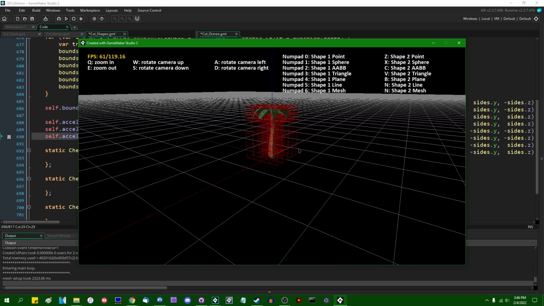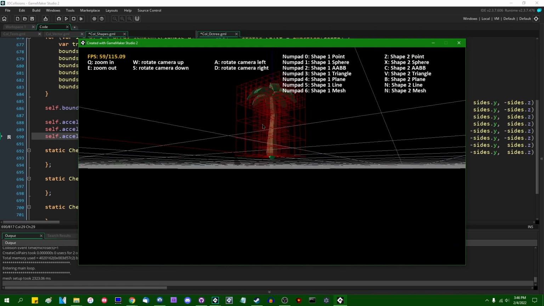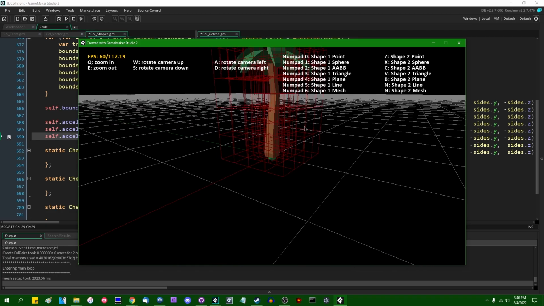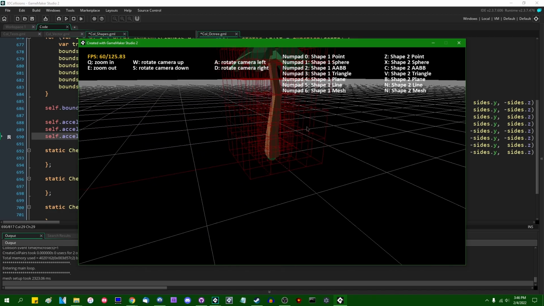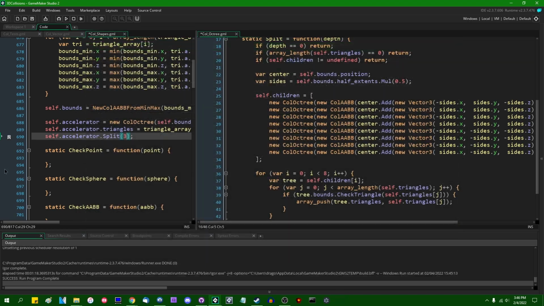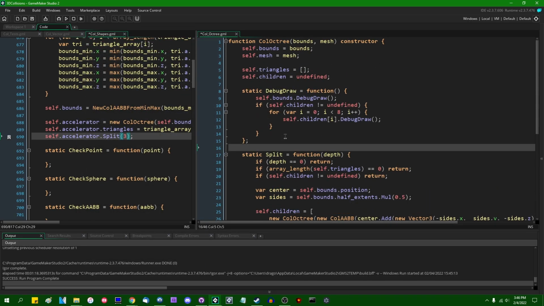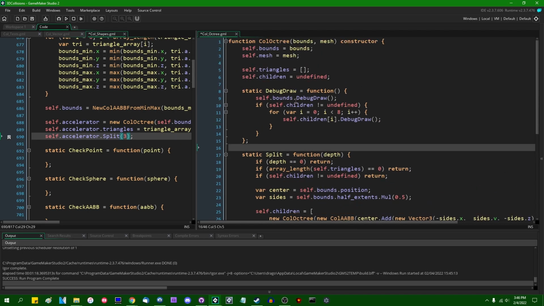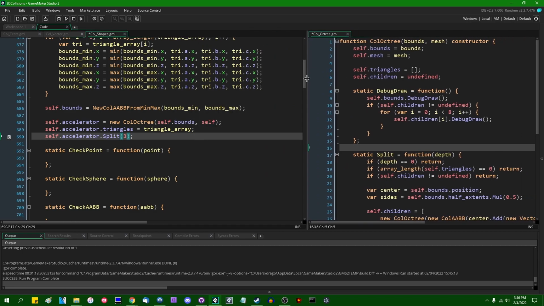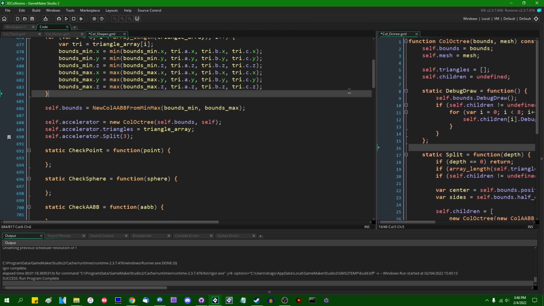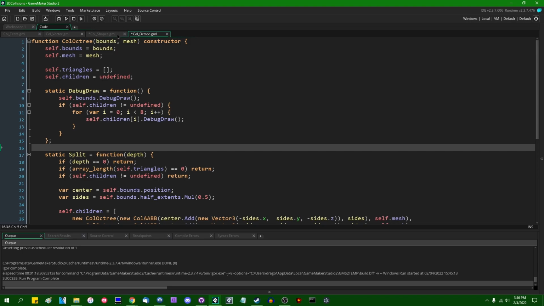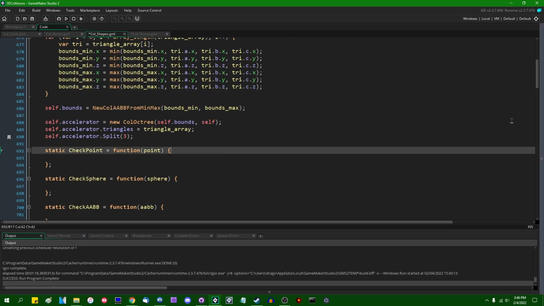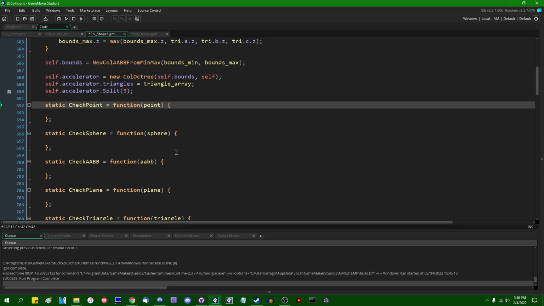Let's get started. So this is what our octree structure looks like up close. I really like how this looks visually. I don't know if I'm just weird or not. The code for the octree looks something like this. The important part is subdividing it into pieces so we can split an octree to a certain depth. Today we're going to be mostly ignoring that. In fact, I think I will go back to a single pane code editor, and we're going to actually be using this to implement collision checks.